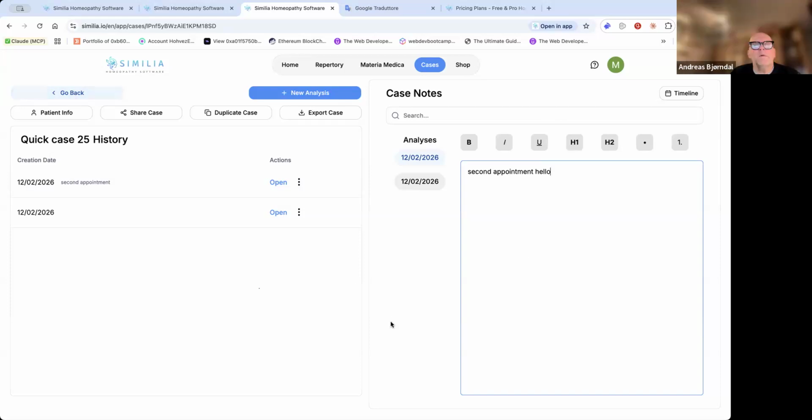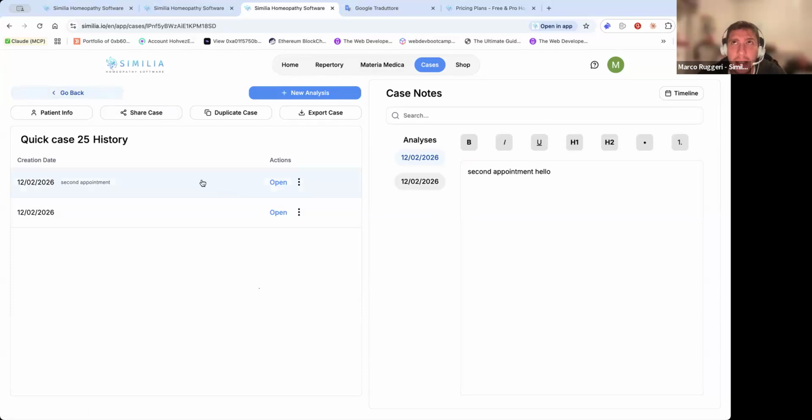Are you planning on making your own user-defined filters, where you can combine different search algorithms? You had like four small remedies, small rubrics and stuff like that. Yes, some months ago we did some experiments.